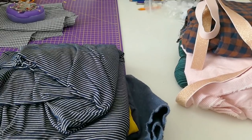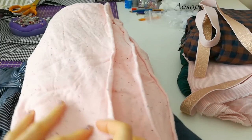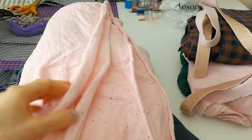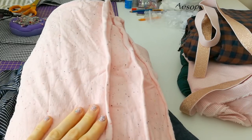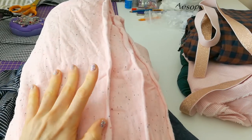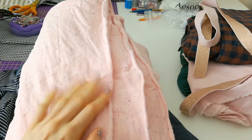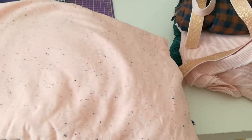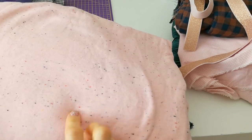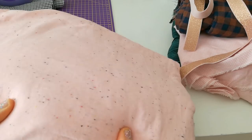I'm going to put the camera closer so you can see the fabrics better. This is the speckle sweatshirt fleece fabric I got for my new Stella joggers. You can find this fabric in lots of different online shops — this one is from Guthrie and Ghani, but Fabric Godmother also has this type of jersey in different colors. I love that it has little bits of yellow and orangey thread in it — I think it's really cozy and nice.